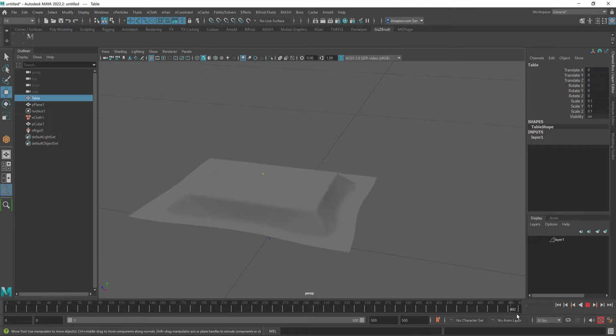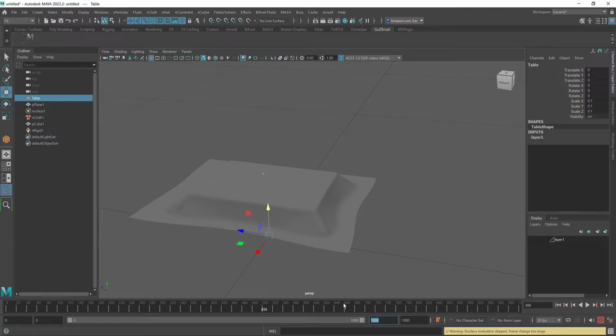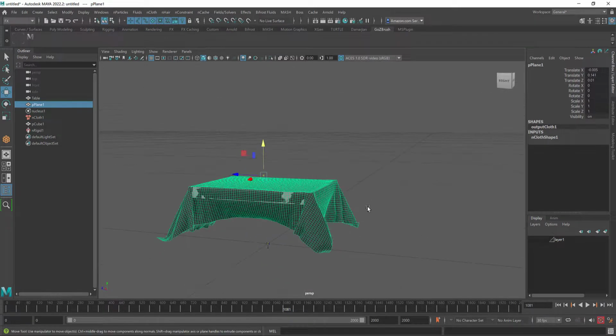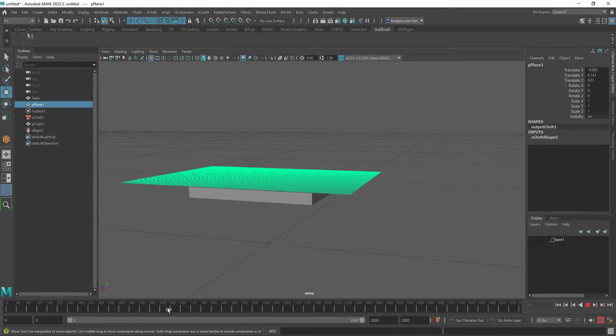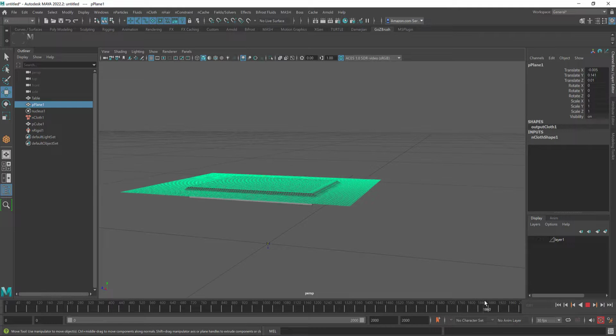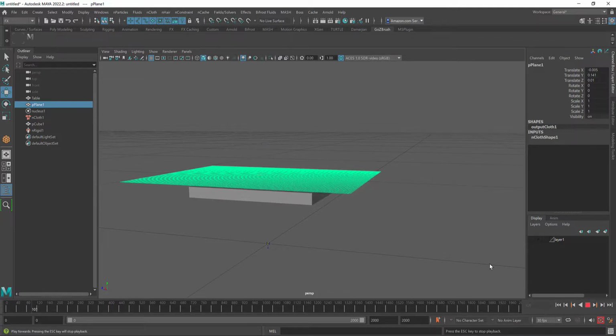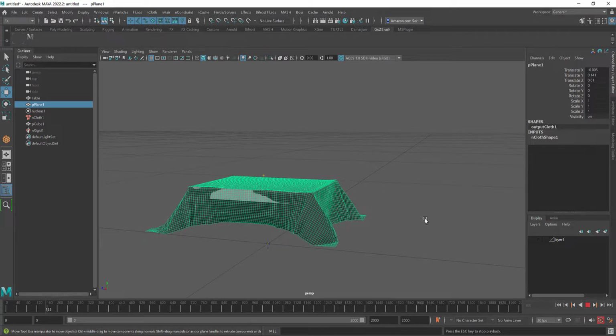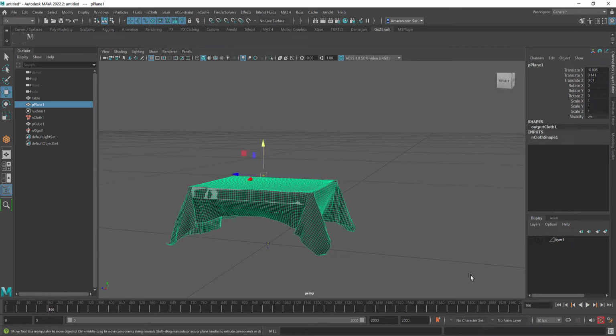We might need more than 500 frames for this. Let's go up to 1,000. Let's go to 2,000. I kind of like it about here. All right, so once we have something like this, in order to lock it in so that if we're doing any sort of animation it doesn't keep computing, we need to get rid of this end cloth shape here. Actually, maybe if we go a little bit slower. Let's press play and let it work its way out. There we go. That's looking pretty good. I like it about there. Okay. So I kind of like that.